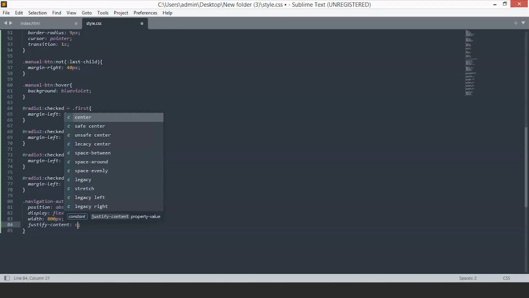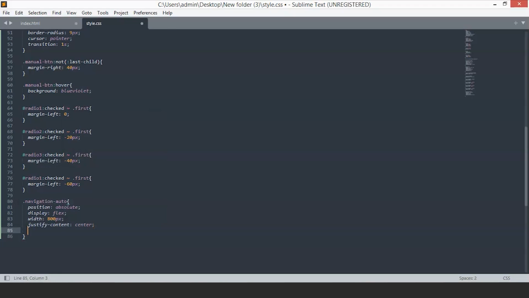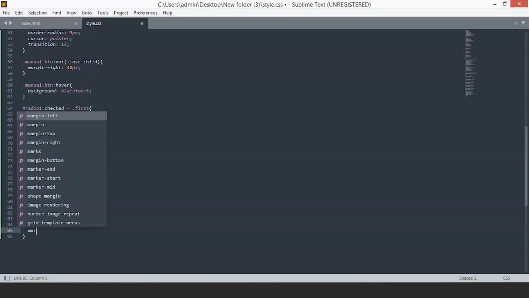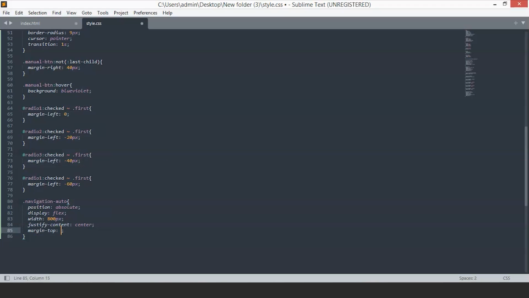We'll justify the content to the center, and we'll set the margin top to say 460 pixels or 450 pixels. Let's set 460 pixels. Now, I'll add the style to navigation auto div.